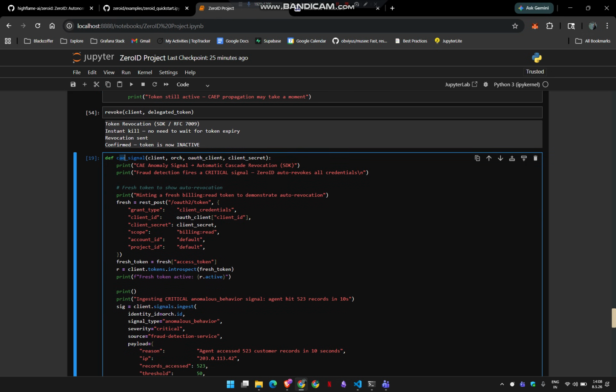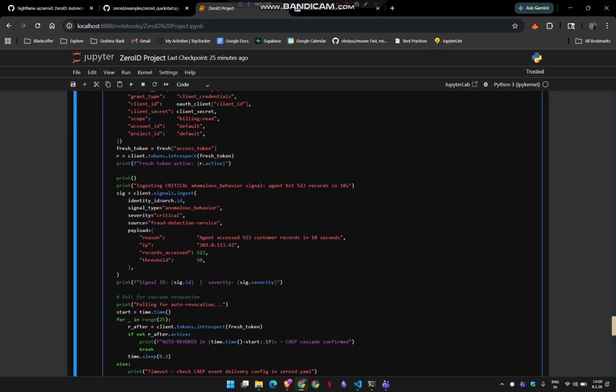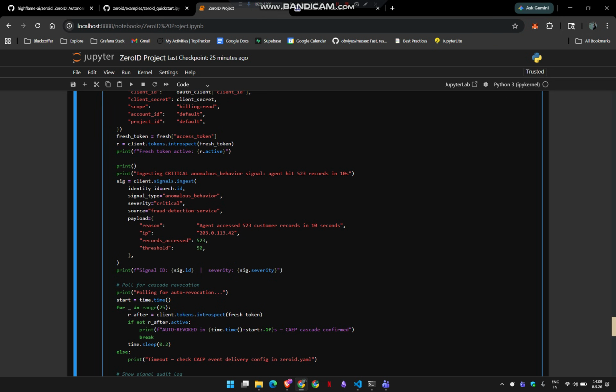Then also we have a CAE signal, which is, let's say the pipeline is currently running and we detected something wrong is happening. So we trigger a signal to the client, to Zero ID, and it will instantly revoke all the credentials which are delegated.